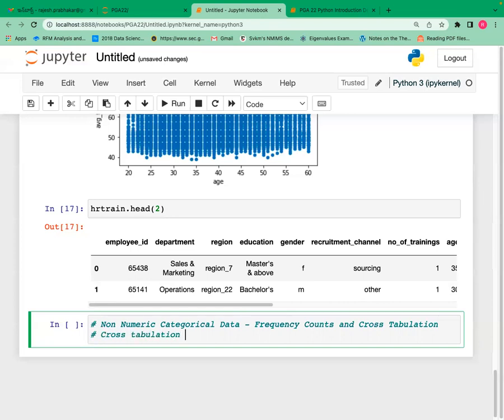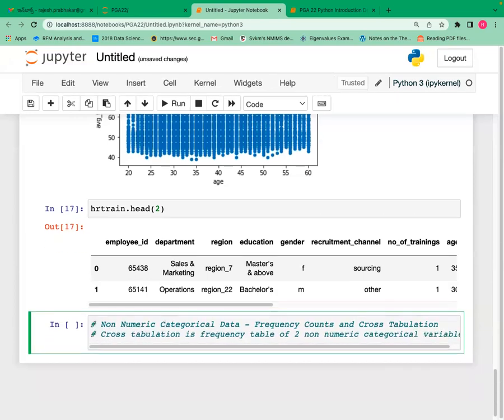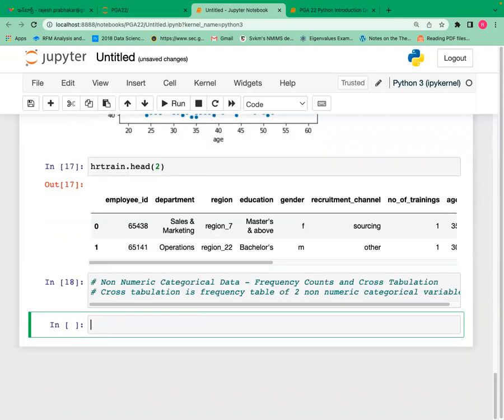Cross-tabulation is a frequency table of two non-numeric categorical variables. Not lookup. Lookup is different. Crosstabs are different.